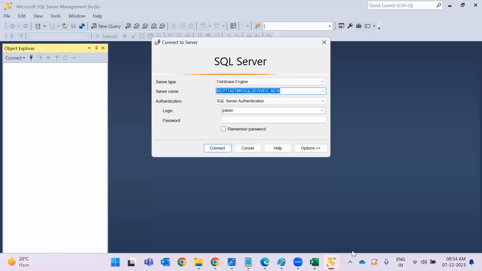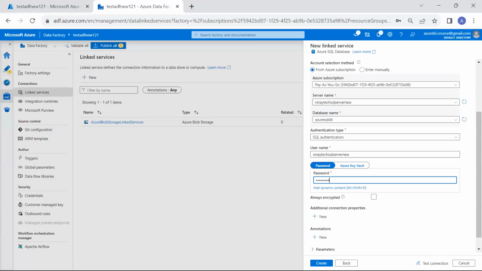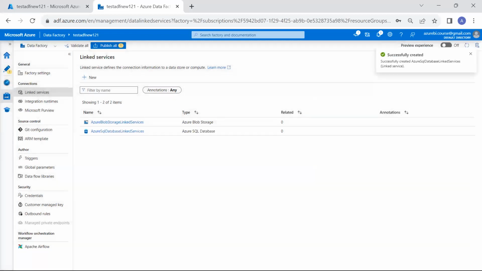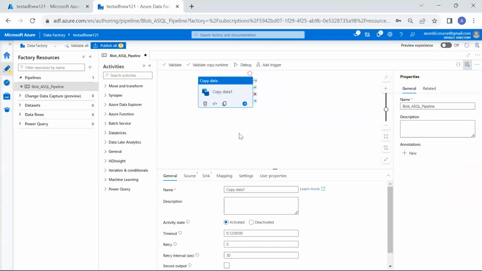So what you do, just go here, user ID, password given, test the connection. Whether it is properly accessed or not, you will get to know. If it is okay, then click on create. Okay, connections are ready. Three accounts created, connections we created, copy data, I drag and drop. I just need to create the data set. See here, very simple. Connections are ready.